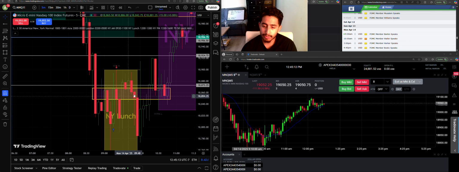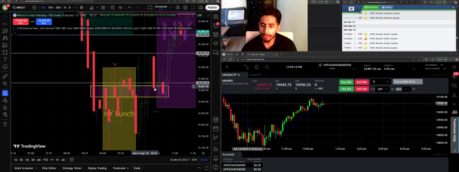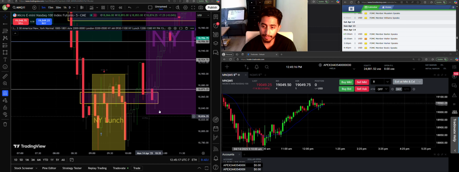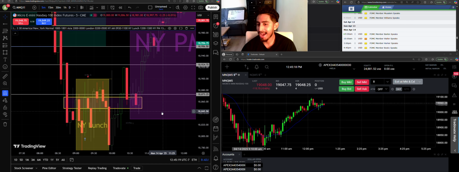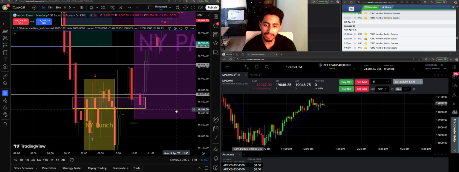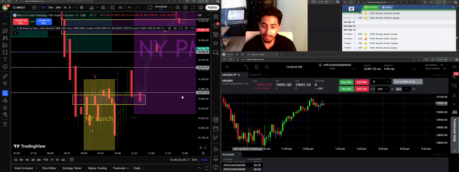And yeah, dude, price was just chopping up. It looked like a fucking barcode, as you guys can see. I knew the MSS was coming. I just wasn't able to snipe when exactly it happened. But that's also my fault because I decided to try and snipe the bottom. You know what I mean? Like, you don't always have to snipe the bottom.